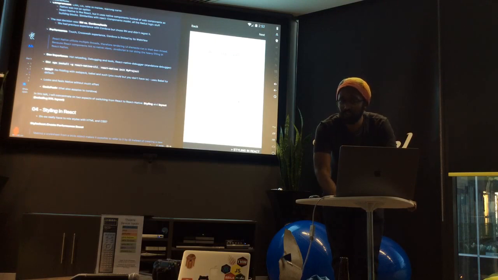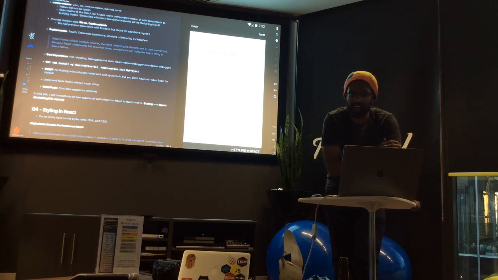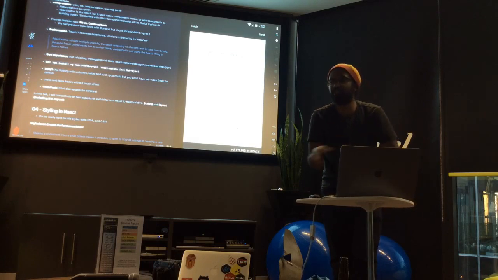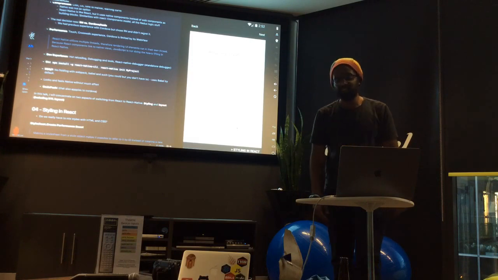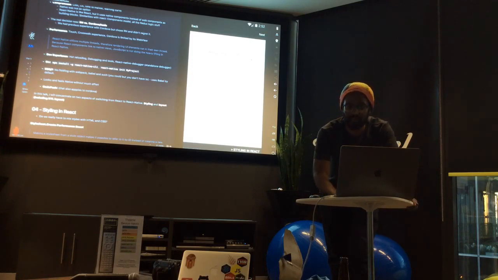The confusing part is probably React or Redux, if you haven't done React or Redux before. Styling and layout, which is with RTL support, will be the main topic of the next part. Routing, I still don't know how to do routing properly, to be honest, in React Native. If someone has more experience, please tell me. Boilerplates, there were a couple of boilerplates. We started with Ignite. It was just too much. We threw it away, and we ended up with most of the libraries used by Ignite, but at least it was by choice. We knew what we were doing by then.